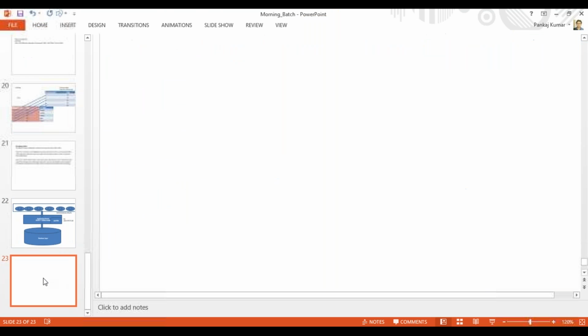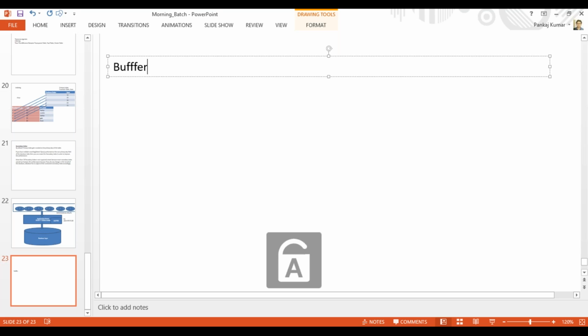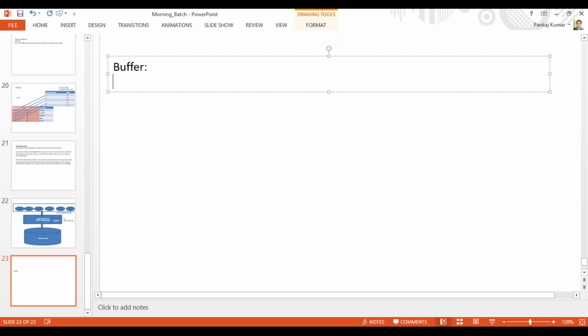So here if you see, you are having different kinds of buffer. So let me note it down here. You have three types of buffer. First, you are having the single record buffer.